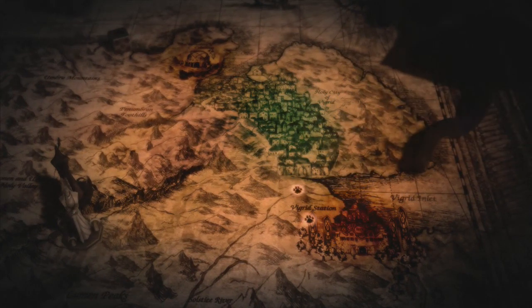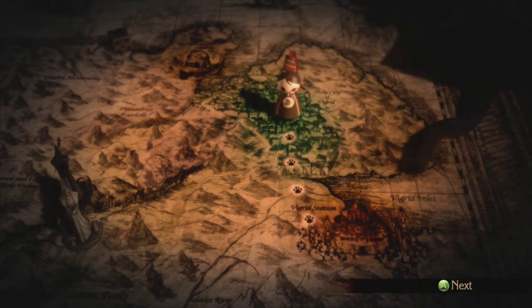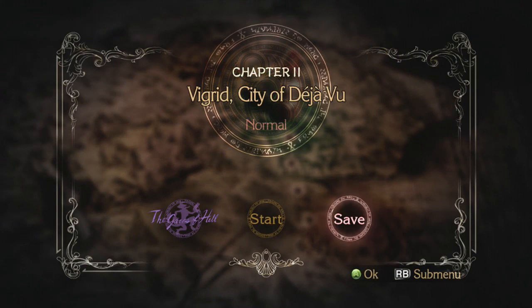Bayonetta's moving along that mic quite nicely. Alright, so next time on Bayonetta, we are going to visit Vigrid, the city of Deja Vu, and meet a very, very handsome dude who thinks he's handsome, but he tries really hard to get the ladies. Really hard. Yeah. Anyways, see you guys next time.